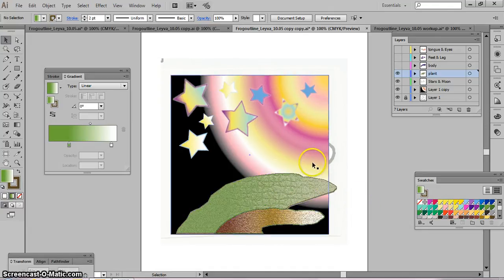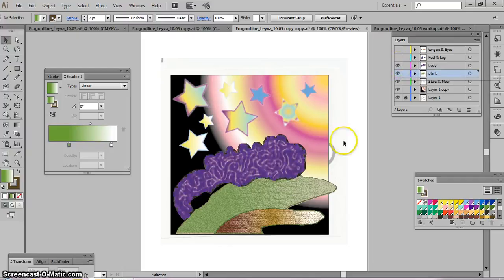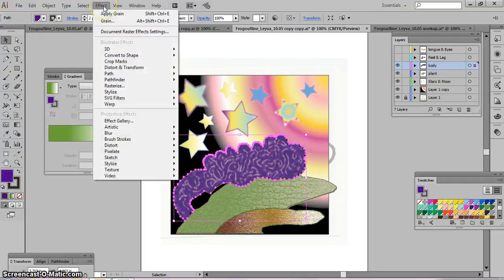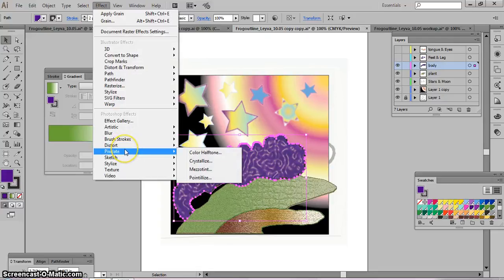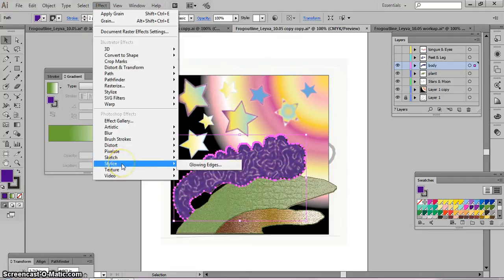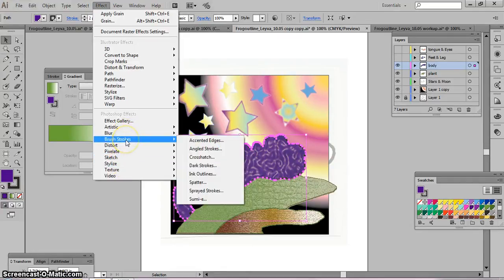And then the body, I was playing around with this really cool effect right here. And this one definitely is a little busy. I probably would change it around. I don't think I would keep all of this stuff on here. And I can't remember what I used for that.